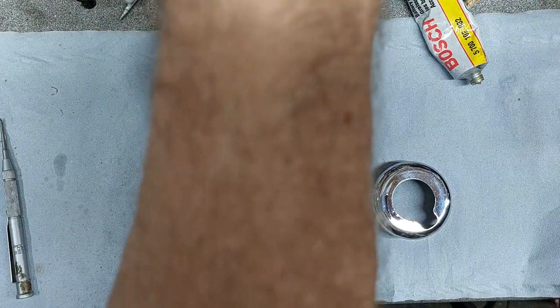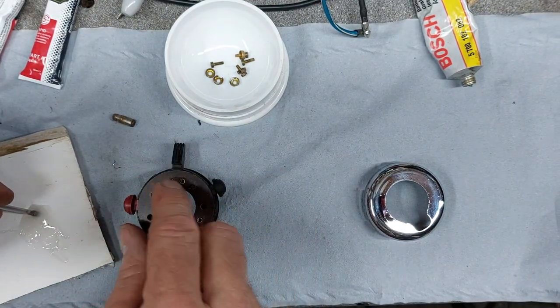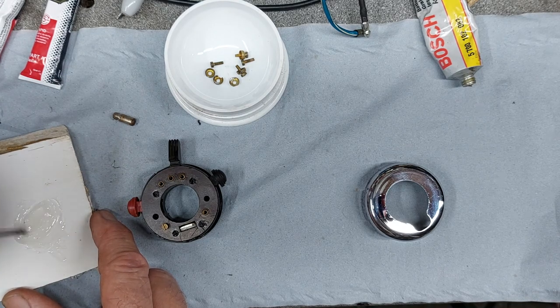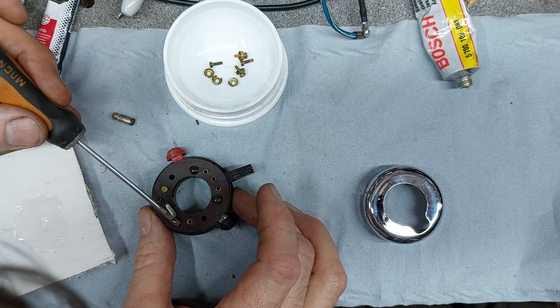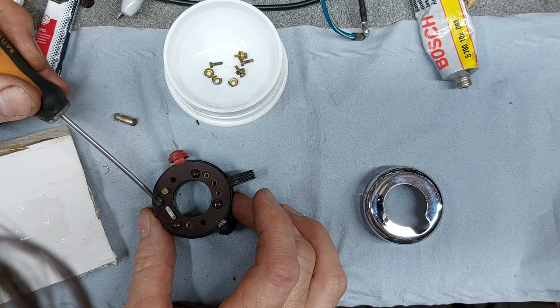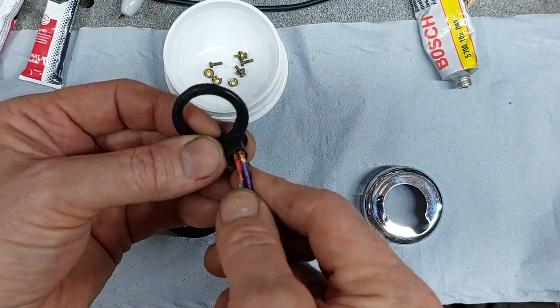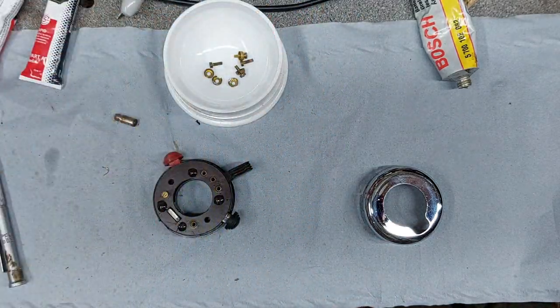Like that. Check we've got continuity on there before we seal it back up again. Yep, that's okay. Just run a cooling soldering iron down over the top of those, just to spread them out a bit. But because there's a bit of material missing, because we've had to cut them back a bit, I'll just put a little bit of Araldite on the top as well, just to seal it all together. Put the grommet on. Okay. Right, there we go.